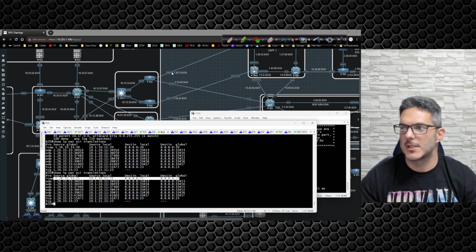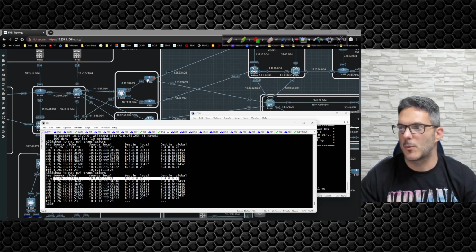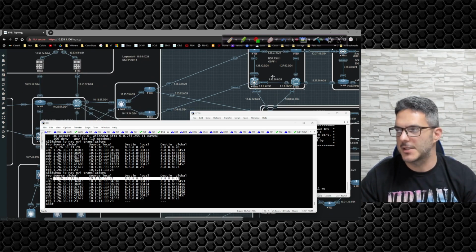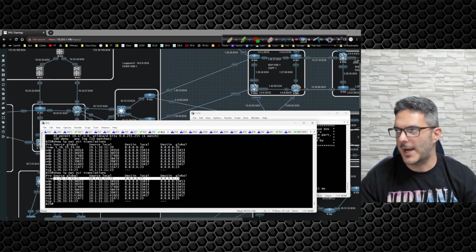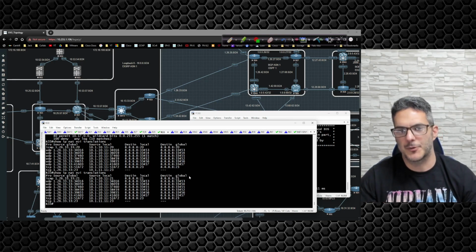Because I have two different peerings, I could set weight on this neighbor and make sure I would go this direction instead. And if local preference was telling me to go to 42, I could tell it to go to 60 instead, and then it would take this path instead of this path. So it's going to give me some flexibility in terms of what we're doing. That's the whole point of what I'm trying to demo for you.